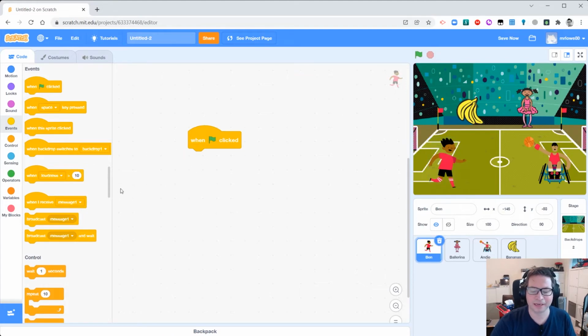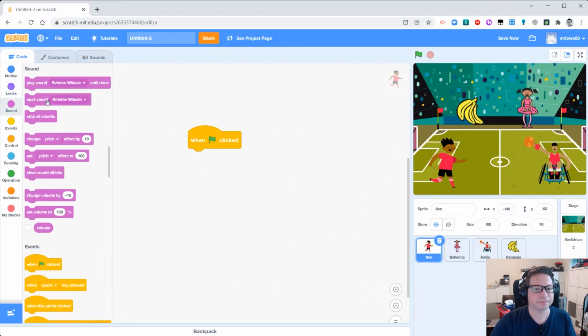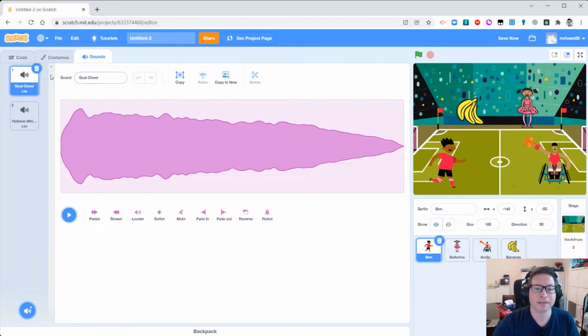So when the flag is clicked, what we're going to have is a sound. So obviously we've got this whistle here which comes with him, which is fine, I might use it, but I do want to record my own sound in here. So how we record our own sounds, up along the top here you can see sounds next to costumes. And he's actually got two. There's a gold cheer as well that we can use. But I want my own recorded voice in here that I can use on it. So I'm going to go down to the bottom, to the microphone where it says record.